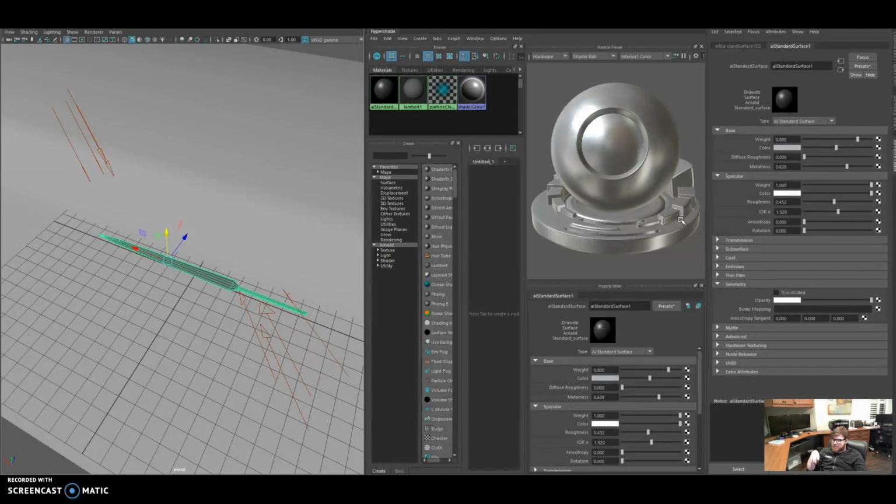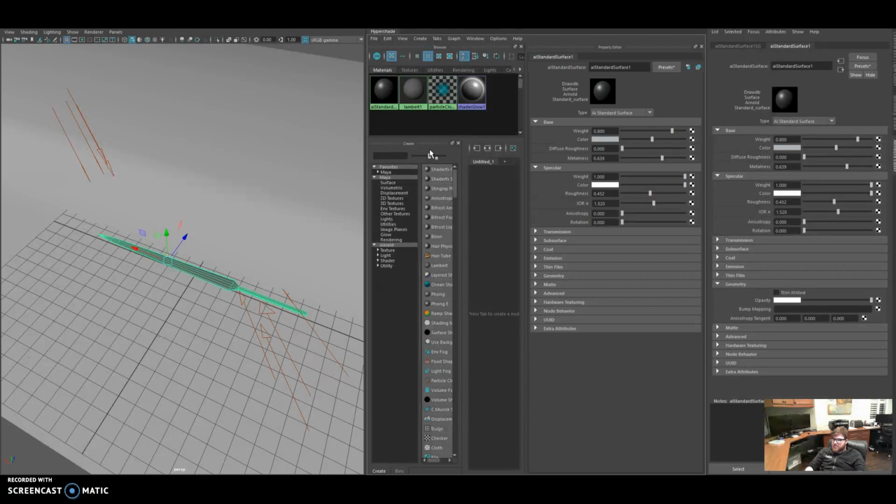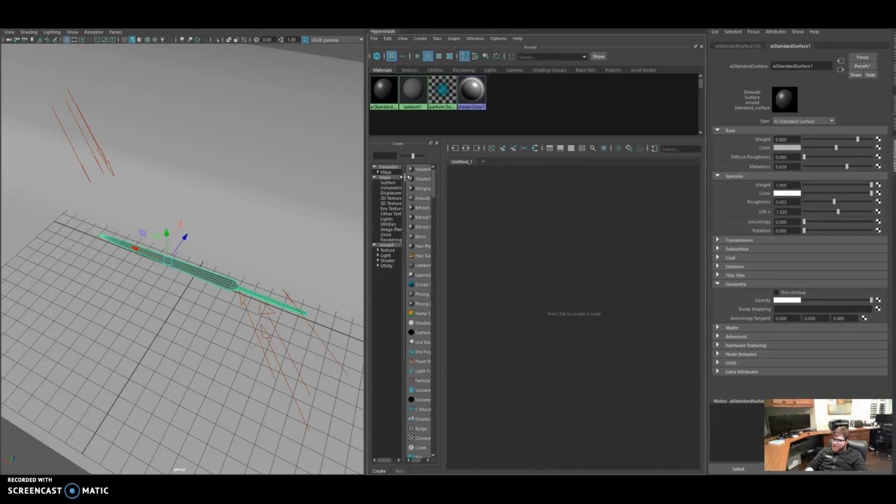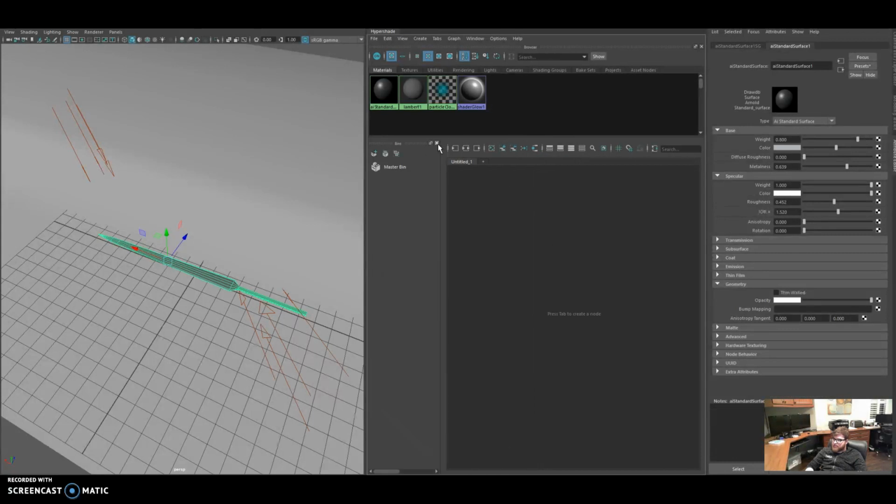And just in general, I suggest making sure the tabs go away so we can actually do real work. But that being said, as you can see, we have all of our stuff. Now, we're pretty much going to get rid of everything except for this. This right here is our node editor.